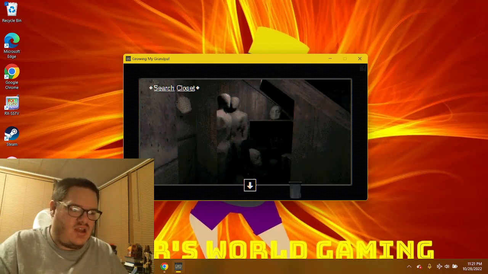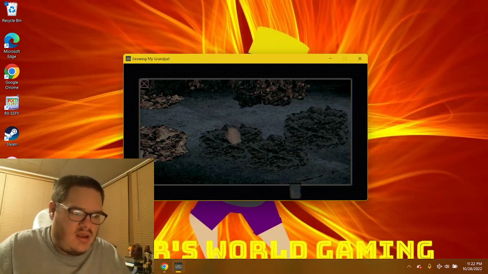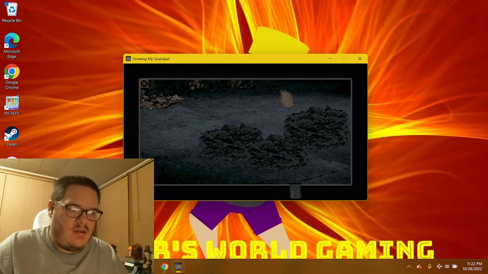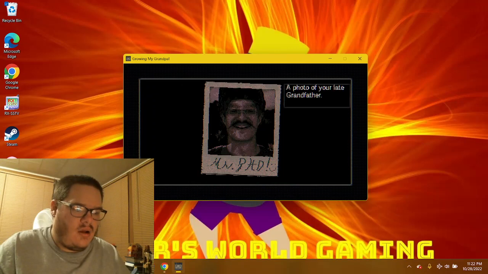Alright. And search the closet. Okay, see what we need. Okay, like that. Okay. Need more? Holy shit. What is that? Okay. Alright. Take a lot of... Oh my god, that is a lot of pile. Holy crap. Okay, there's a note here. Okay, oh, the photo of your late grandfather.